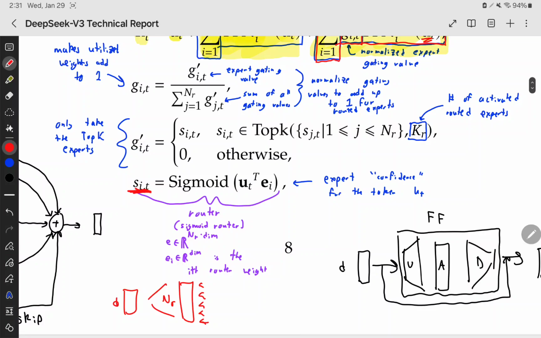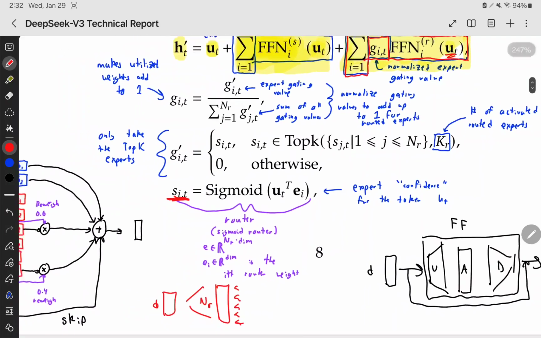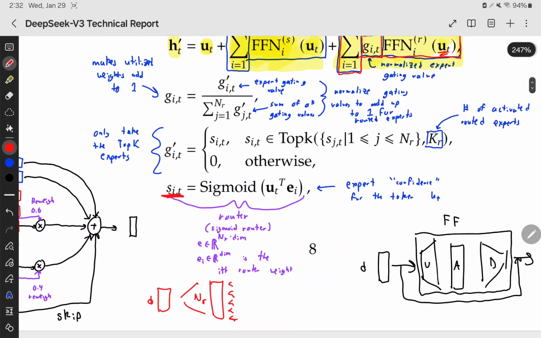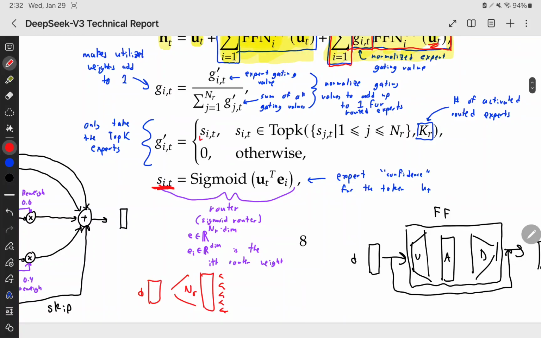And they use a sigmoid, so they don't have relationships between experts, which is what you usually see with the softmax. They use a sigmoid, so they're independent experts here. Now, using this weight here, what they do is they take the top K experts. This is for the ith token. So for a token, they take the top K experts. Maybe that's like 2 or something like that. I think they use 8. I think they use 8 experts.